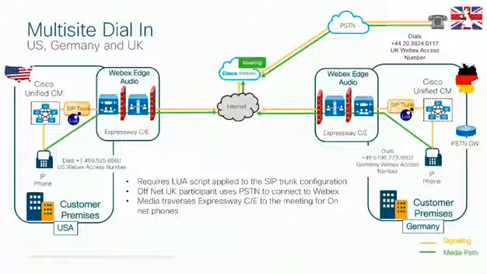So in this particular case, we're dialing in. Just like we talked about previously, signaling's in yellow, media in green. Everybody's dialing their local Webex access number. As you can see, each one dials the appropriate number for their region, and they all meet on the Webex infrastructure itself. Pretty straightforward. Media goes, like we talked about, from device through the CNA to the internet to the Webex meeting, from both those in the US and Germany. For the UK, obviously, since they're not on net, they're going to go through the PSTN and then connect directly up into the Webex infrastructure.